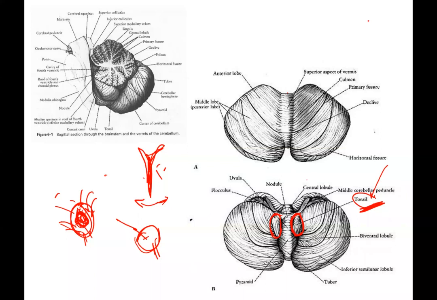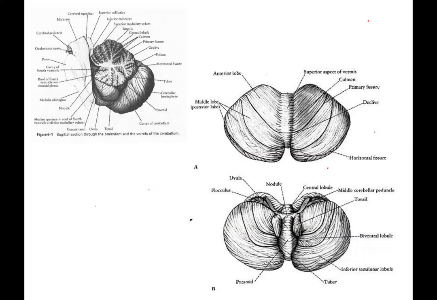Tonsillar herniation. For that matter, you need to remember the cerebellar tonsils. You know, they are waiting to enter the foramen magnum. When you look at the specimens, you will understand it. They are just above the foramen magnum, waiting to enter it in case the pressure increases. So if the cerebellum is like this, the tonsil is like this.